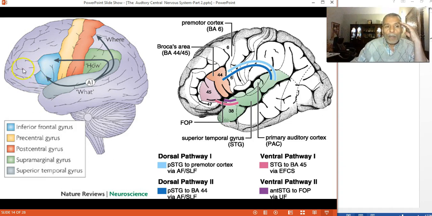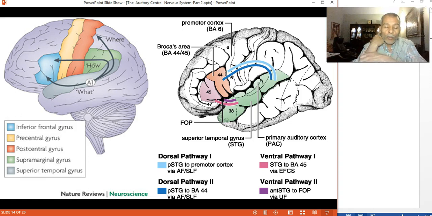So once you decide to speak, to say an answer, then Broca's area will activate this area. It works with many other areas, but it will activate the speech organs and the muscles, and it will make you able to speak.